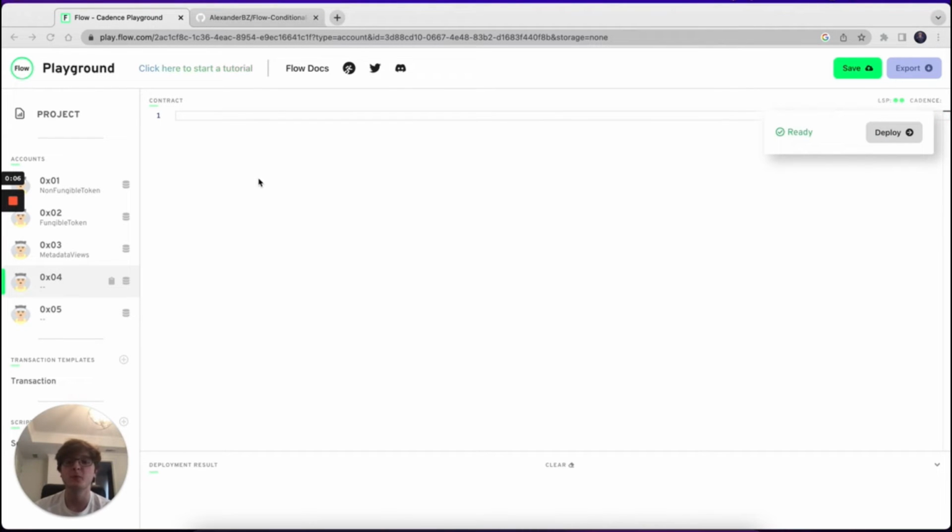All right, now that we got that out of the way, let's dive into actually making the contracts. So before I actually start writing, I'm going to explain a little bit about how this is going to work. We're going to go line by line with creating these NFT contracts, and then later with the scripts and transactions, we are just going to do a glance overview and explain how those work. Starting off with these NFT contracts, just to make sure that this video isn't hours and hours long, we're going to be copy and pasting a couple of things, but I know it can be confusing when watching a video and you see developers copy pasting stuff. We're going to go line by line and explain those as well.